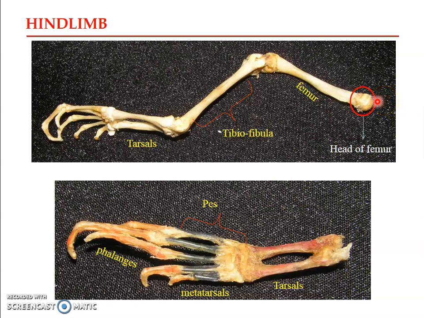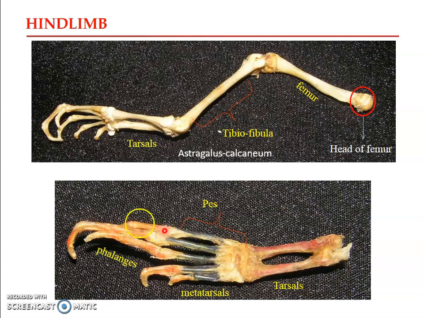Now the hind limb is composed of the femur, the tibiofibula, the compound bone, and the ankle, which is formed of the astragalus calcaneum, the two proximal bones, and another set of two very small bones. Now the pes or the foot is composed of metatarsals, and there are five long slender metatarsal bones which form the pes region or the foot portion.